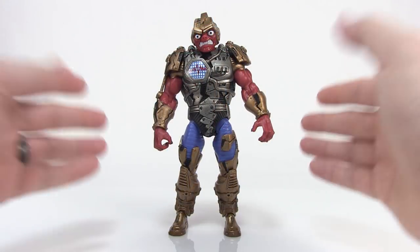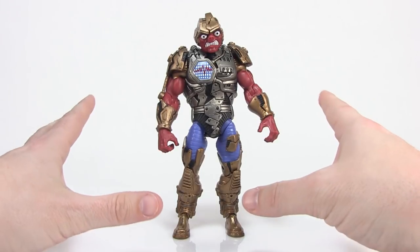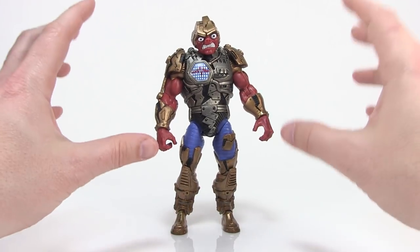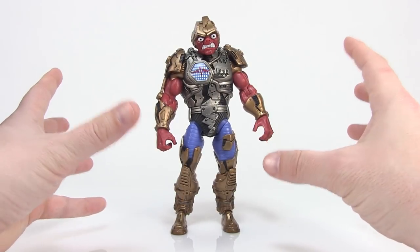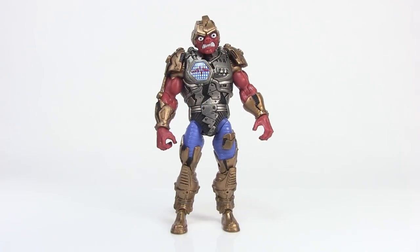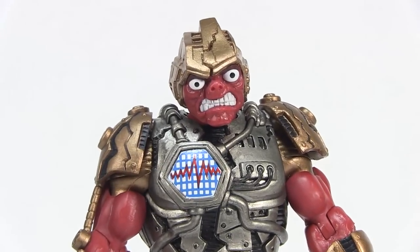Here we go with Quake. This guy is just one of those really wacky looking characters from the New Adventures toy line, and I love him for that. Right out of the package, this is one of those characters where the Four Horsemen basically just completely interpreted that vintage toy design into the classic style. It works wonderfully — he's just so weird and goofy looking, yet he fits this aesthetic so perfectly. Let's get a closer look at all of these great sculpted details, starting with the head.